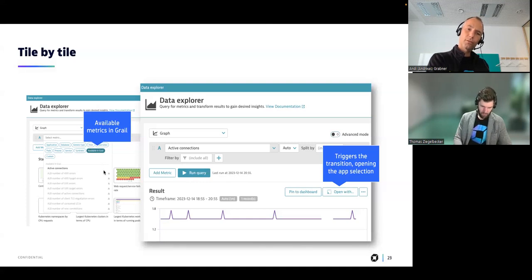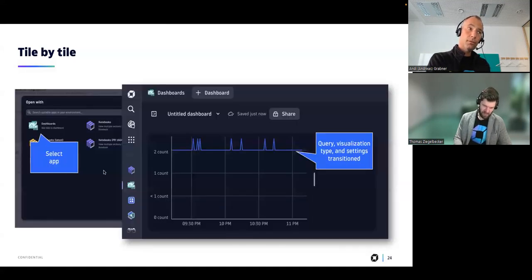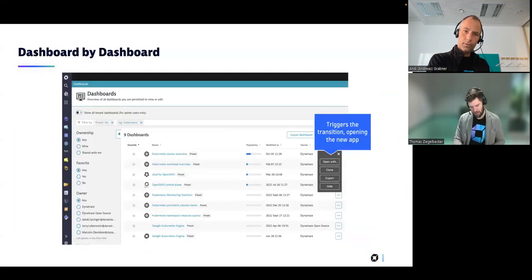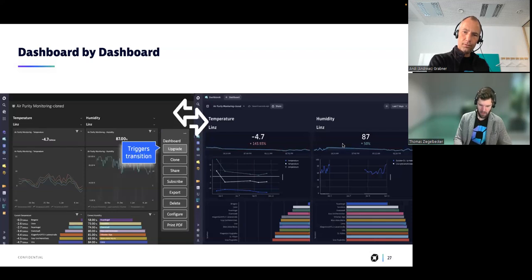Perfect. And then, because tile by tile is nice, as you can see here, you will end up with the same in the new. But what about dashboard by dashboard? It actually already works on our machine, not on yours yet. Hopefully with 285 is where we plan to go out. You will get this new upgrade button. And once you do this, both on the list as well as on the dashboard, as you see.